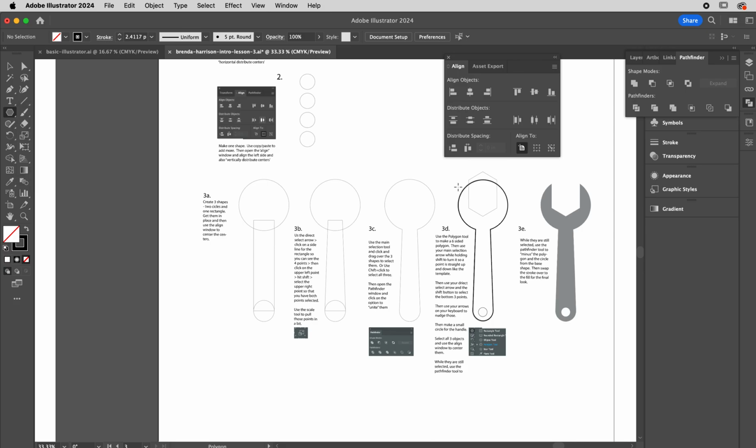Underneath my polygon tool, I can either click and drag. I can hit shift, obviously, to kind of keep him straight. Then I can come over and rotate him, holding shift. I want him straight up and down. You can't get that to happen off the bat. Go back to my main select, click, hold, drag. He's way too big. Let's go make him smaller. Hit shift, make it smaller.